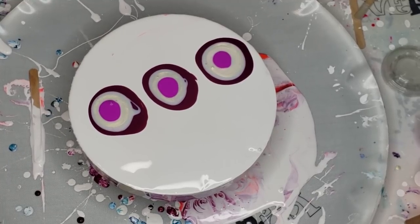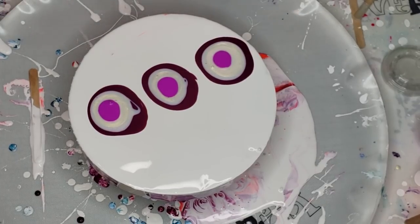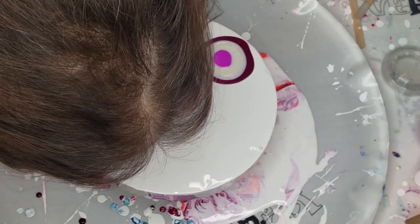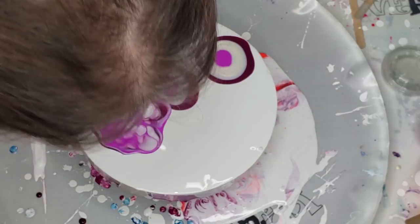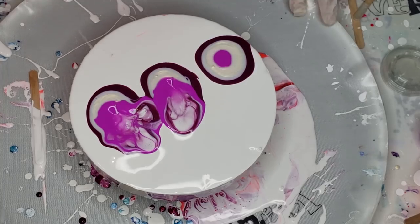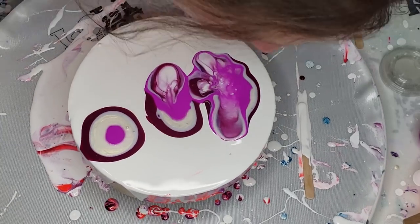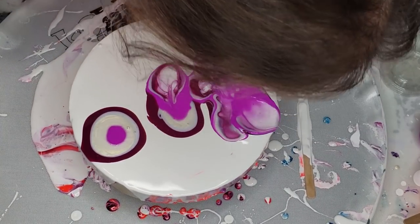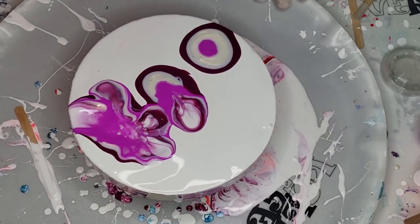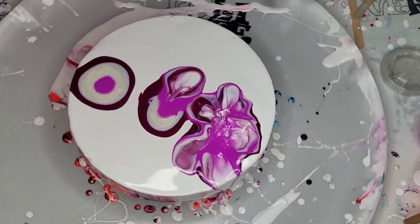All right, so I'm back again. I scraped it. Did the same exact thing except with fluorescent violet. Okay, so here we go. You know what? That one doesn't even look like it's making cells. Hold on. So that color may not work at all.